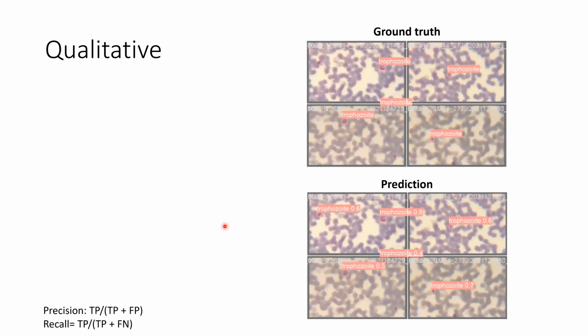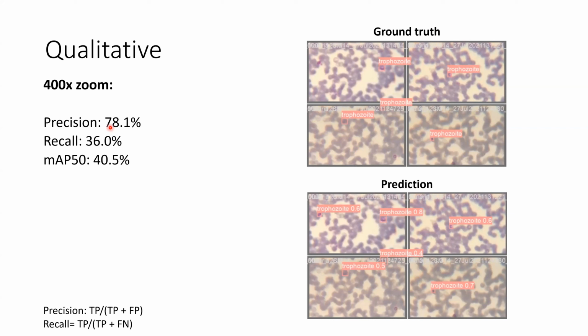So this is just images that we're able to see. If you first take a look at the images, here we're actually looking at trophozoites, which is the third stage of malaria. There are 5, and we're detecting all of them plus 1 false positive. Those are, of course, really good results. This image itself is a 400 times zoom. We're having a mean AP of 40%, which, as we discussed, is really good and state of the art.